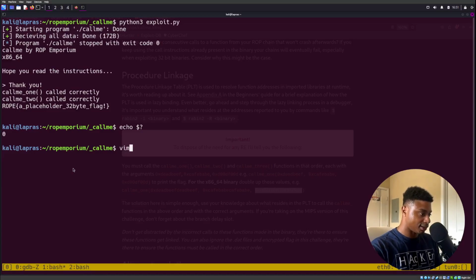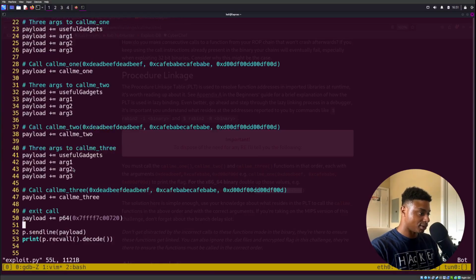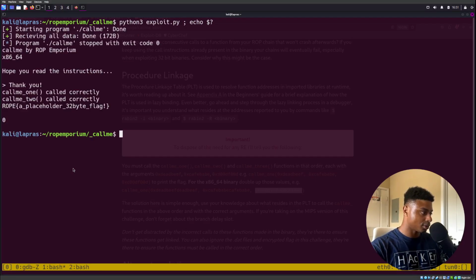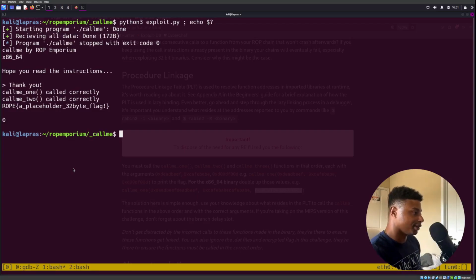Nice. But if I open up our exploit and I take this out, what is the return code? Echo $?. Yeah. So it still exits cleanly either way.